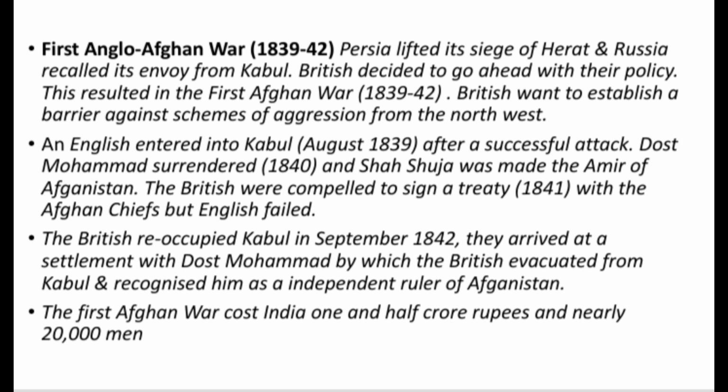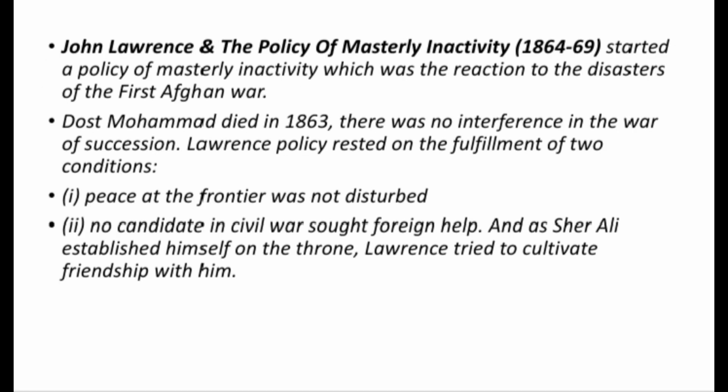Now, John Lawrence and the policy of masterly inactivity. John Lawrence, 1864 to 1869, started a policy of masterly inactivity, which was a reaction to the disasters of the First Afghan War and an outcome of practical common sense and an intimate knowledge of the frontier problem and the Afghan passion for independence. And even though Dost Muhammad died in 1863, there was no interference in the War of Succession.